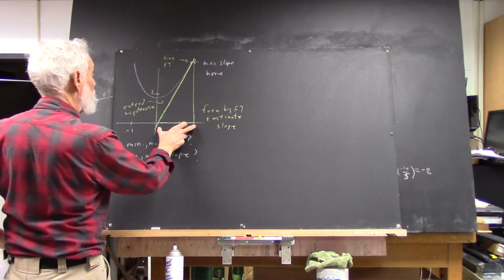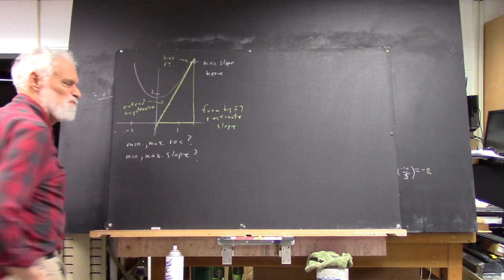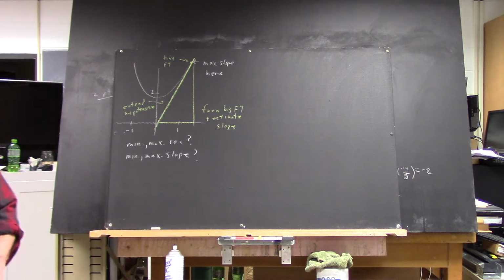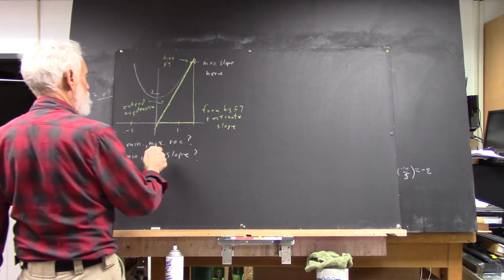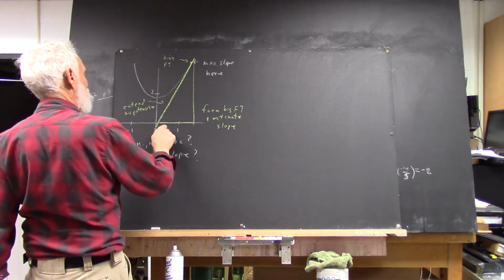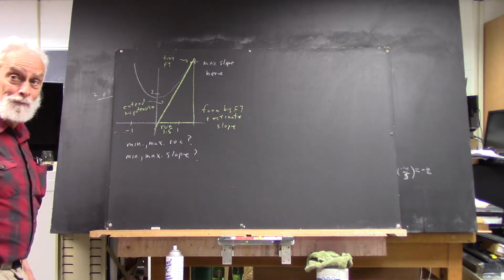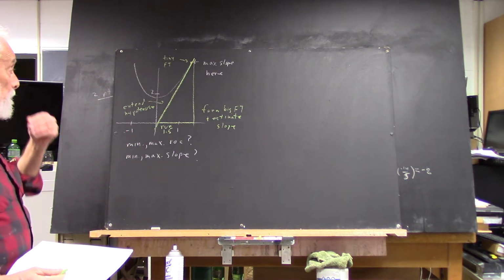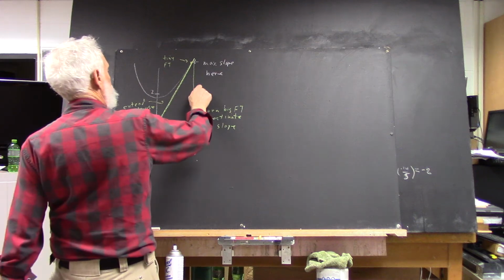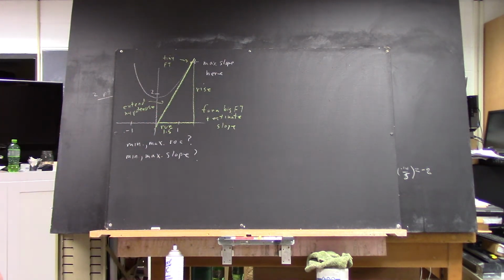It's this far, and one is this far. So it looks like 1.3, 1.4, 1.5. Okay, be that way. Run 1.5. I'll accept anything I hear as long as it's reasonable. That's reasonable. Run 1.5. What's the rise look like? It's about 4. 4? 3. Okay, I think 3 is a reasonable number.